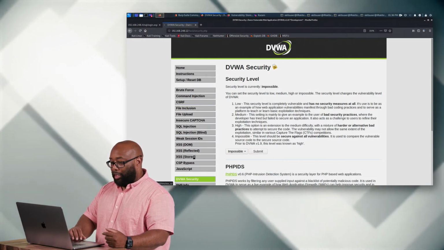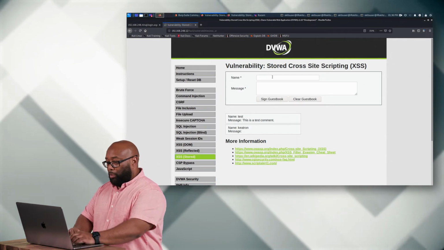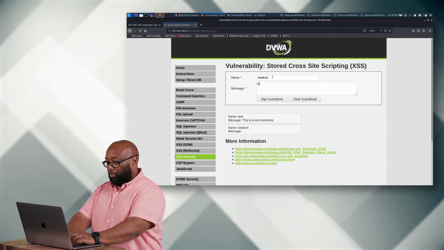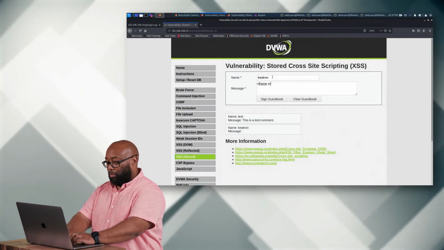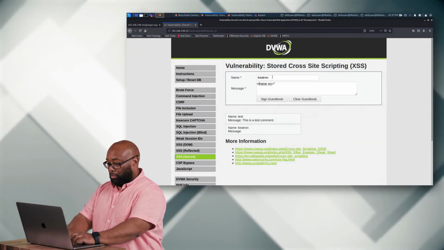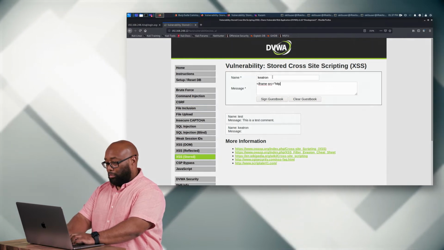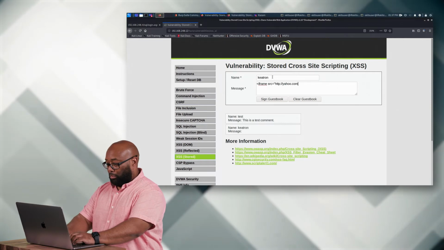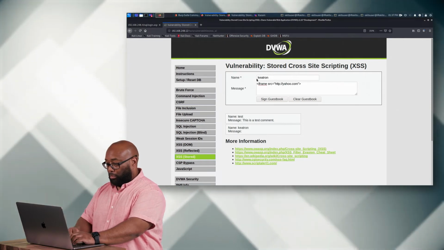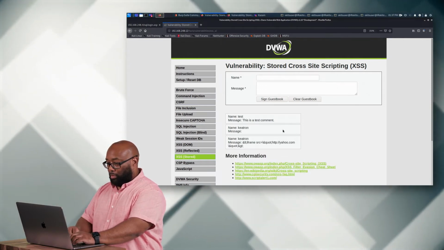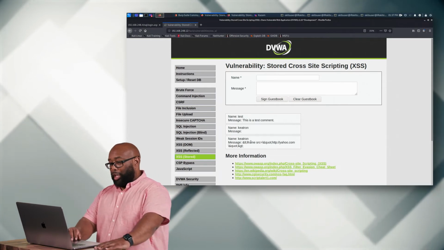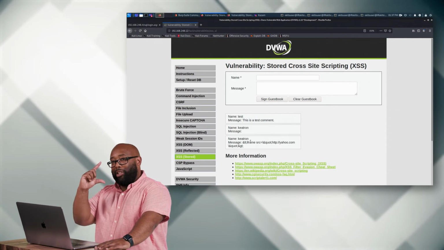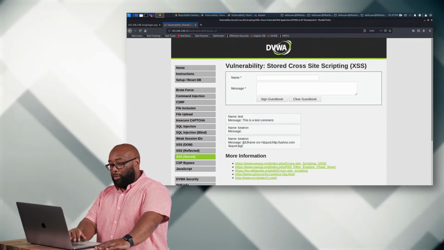Right? So now if we go back and look at that and we put in an iframe, notice how this time it actually took it and, instead of putting in the iframe tags that I put in, it replaced that with these weird characters.